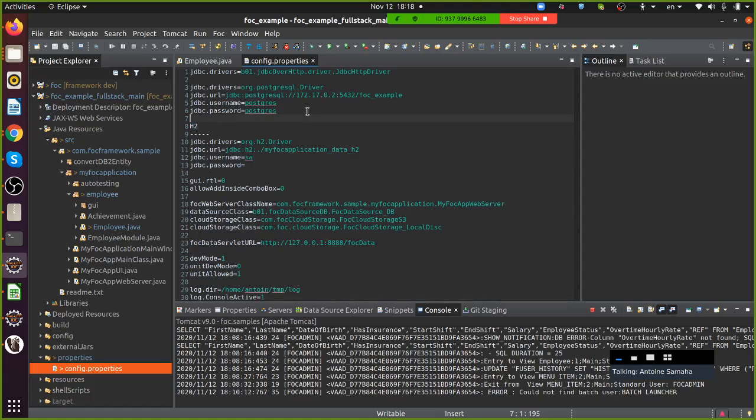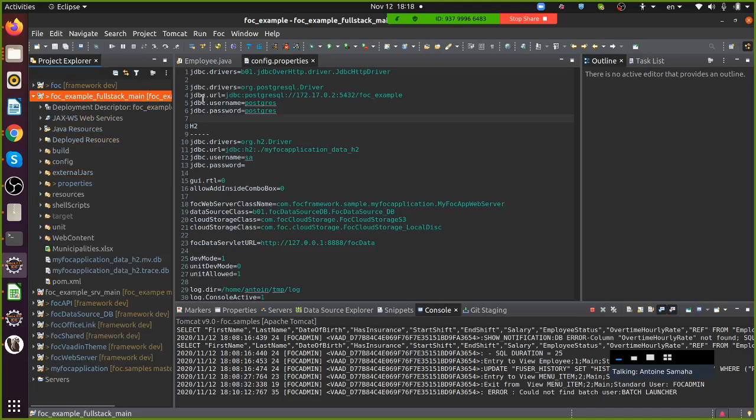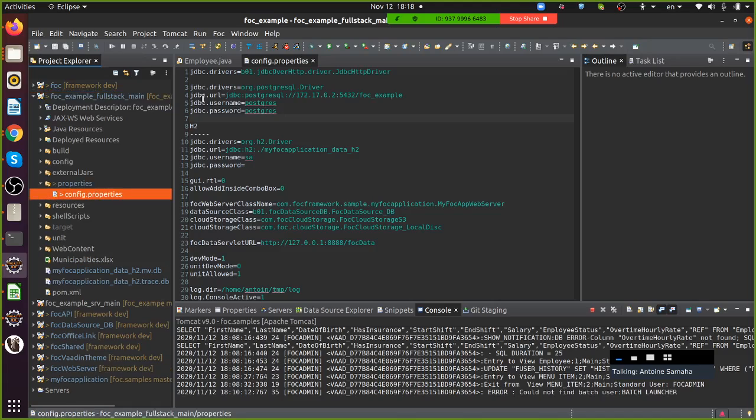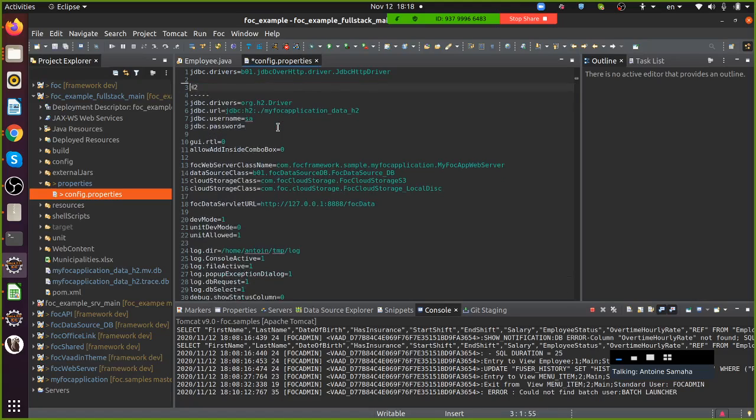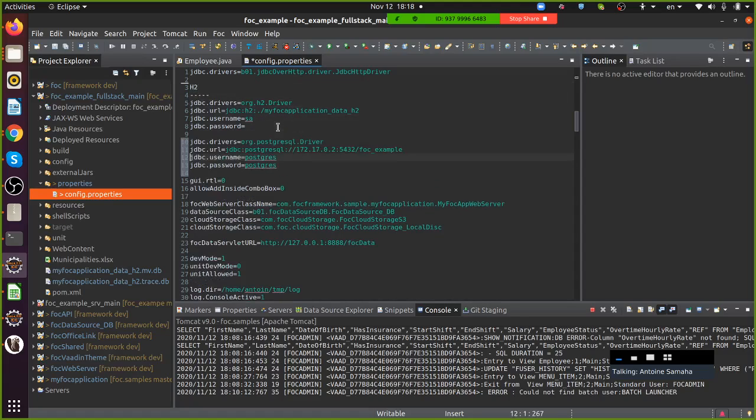So this is my config.properties file. The config.properties file is under the properties folder in my main project, my main web project. Okay, so in my config.properties file, I was pointing to my H2 database. I decided to go for my Postgres database. I prepared the database, I created it, it's still empty. Okay, so I'm going to put it down so it will take priority in the properties.